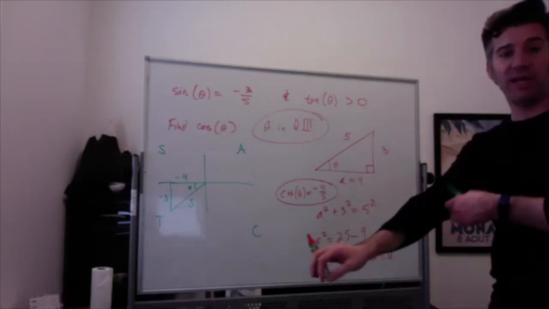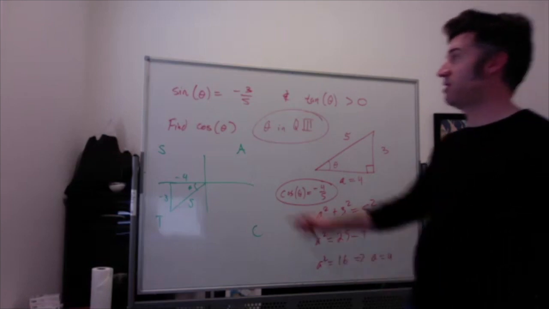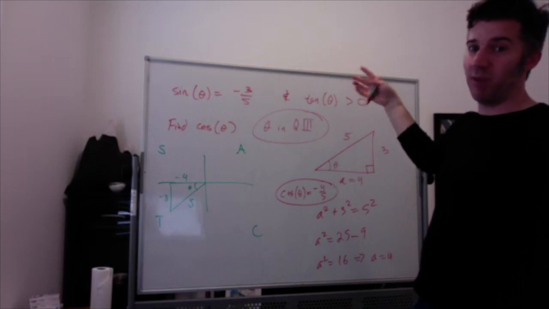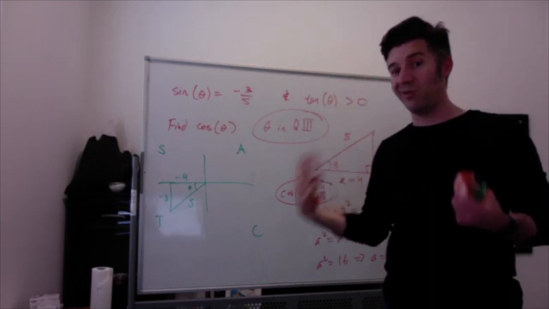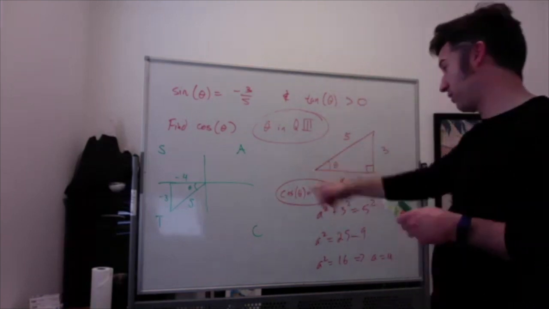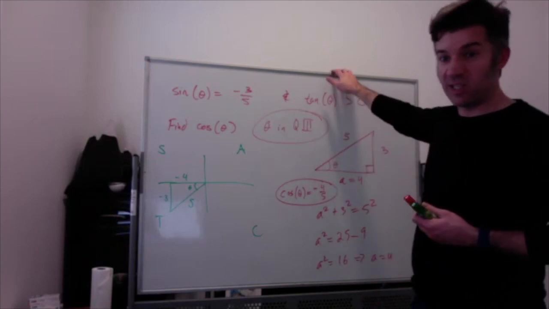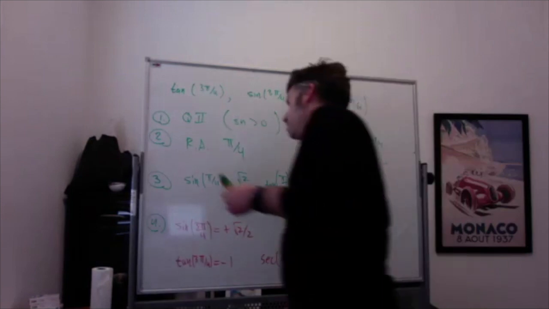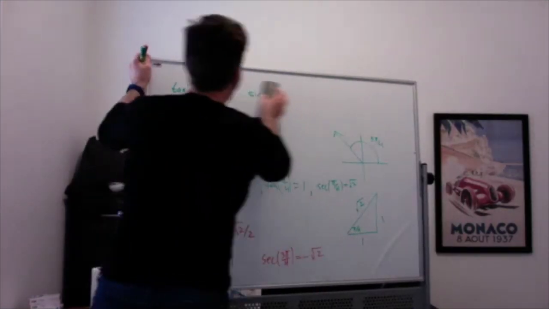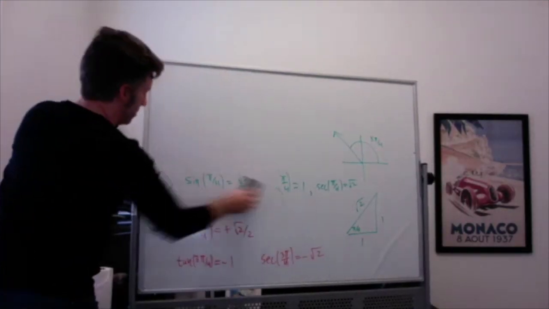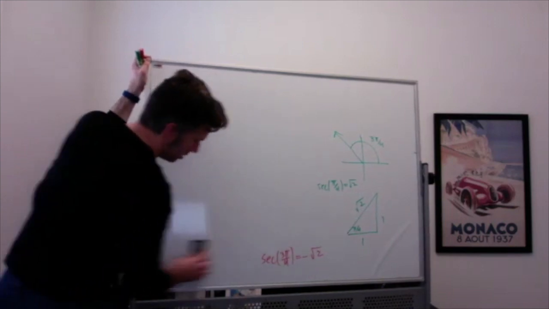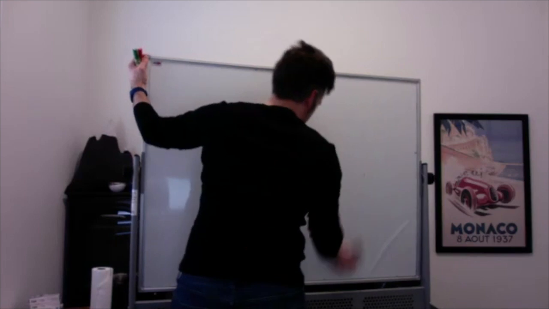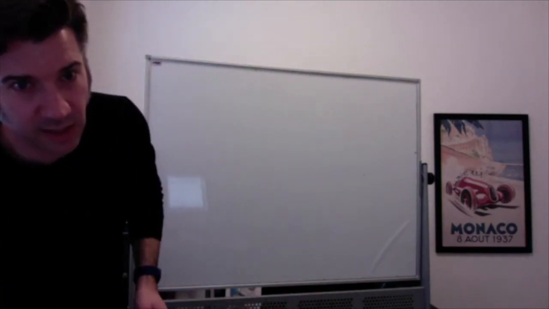And this is very kind of standard where they say, okay, I'm going to tell you one trig function of the angle. I'm also going to tell you another trig function is positive or negative so that you can determine what quadrant we're in. And then we're going to ask you for a third one. Let's do another one because we have enough time. The numbers are not always quite so nice. Meaning sometimes you have irrational numbers. They're not just nice integers like in this next example.